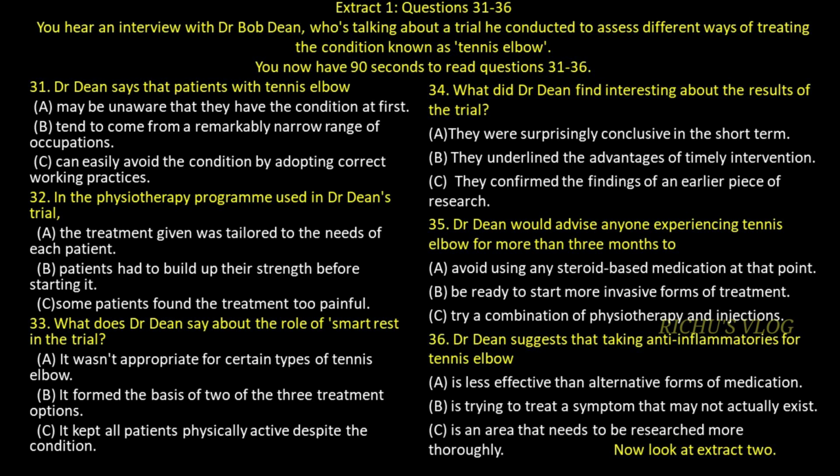So what was your approach in the trial you conducted? Well, we divided our patients into three groups. One group followed a physiotherapy program. Another was asked to do nothing to see if the condition just went away by itself. The wait-and-see group, we called them. And people in the third group were given steroid injections. The physiotherapy we used was a specific elbow manipulation. The therapist applies manual force to the elbow joint, and at the same time, the patient actually performs the kind of task that causes the pain. The aim is to apply the force in a way that relieves that particular pain. But just as important is the physical activity the therapy calls for. Because in most tennis elbow patients, their muscle system's quite debilitated.